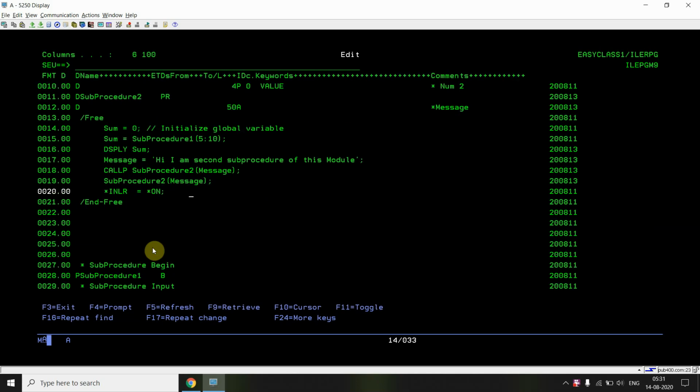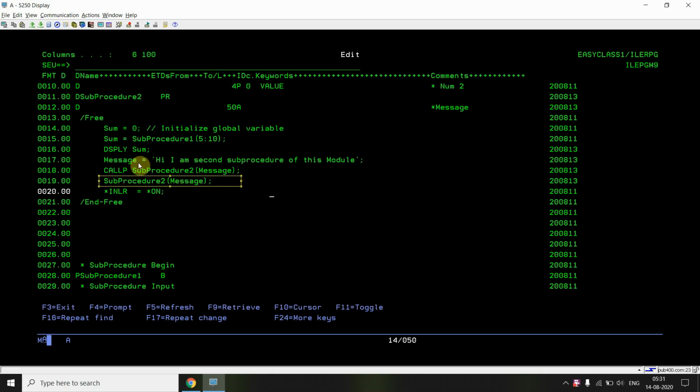Then further processing will be done. Here you can see there are two calls for sub procedure 2. This is just to show that I can call it either like this or like this, so call P is optional while calling a sub procedure.